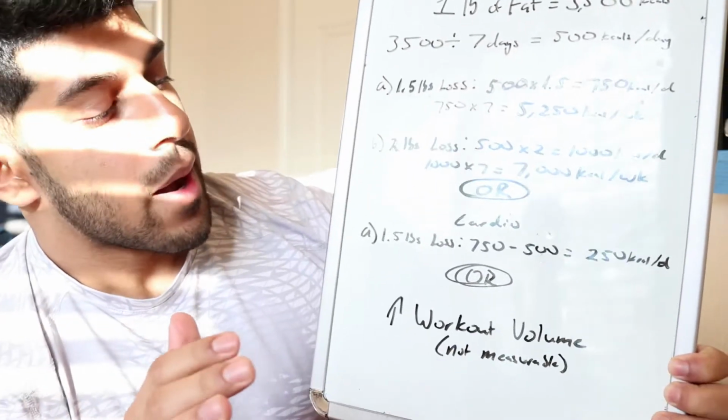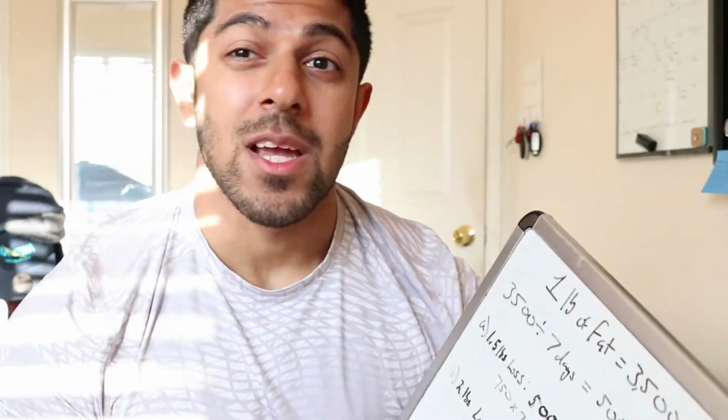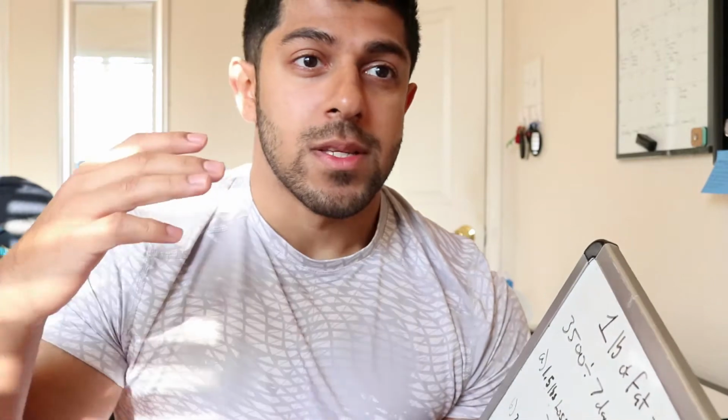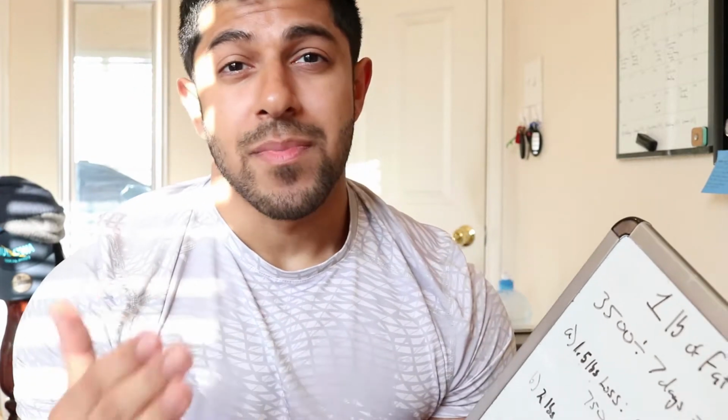Excuse my language. So another way to do it is to increase your workout volume. So instead of doing maybe 4 or 5 exercises, maybe bump it up to like 7, maybe add some supersets. However, those aren't as measurable because even though there are watches nowadays that tell you how much you burn, they're not completely accurate. So it's kind of like playing on the field. If you can increase your workout volume and add a little bit of cardio, you don't have to drop your calories as much, but it's what you prefer.